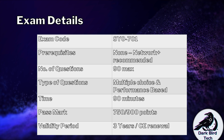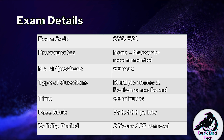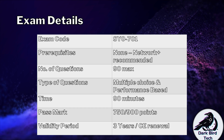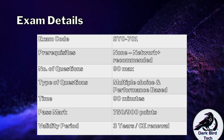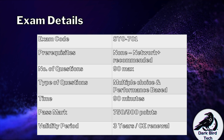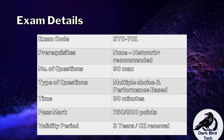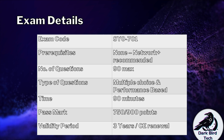CompTIA certifications are, for the most part, Continuing Education or CE certifications. This means that every three years they expire unless you do something to renew them. Within three years, you could rewrite the Security Plus exam — but that's boring. Alternatively, you could write an exam that comes after Security Plus. For CompTIA, what comes after Security Plus is CySA Plus (Cybersecurity Analyst) or Pentest Plus (Penetration Tester). Those two will trigger a renewal on Security Plus, Network Plus, A Plus, etc. I usually suggest people try to do the follow-on certification about two years after passing Security Plus to maximize the longevity of the certification.